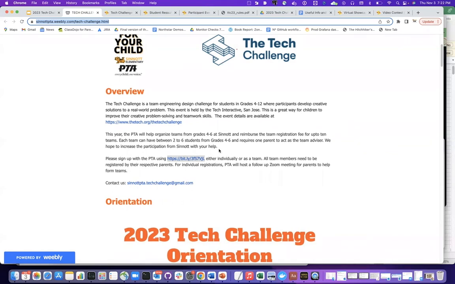The good thing is that your team can be as small as two students and as big as 6 students. So you can form a team as long as you have at least 2 students. And we will sponsor up to 10 teams this year.